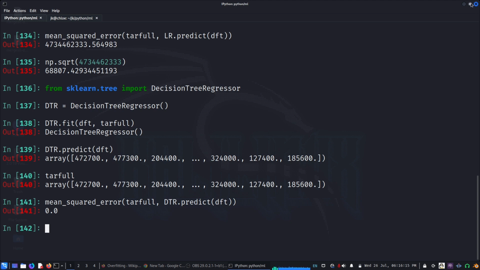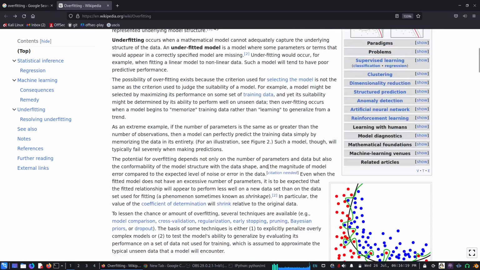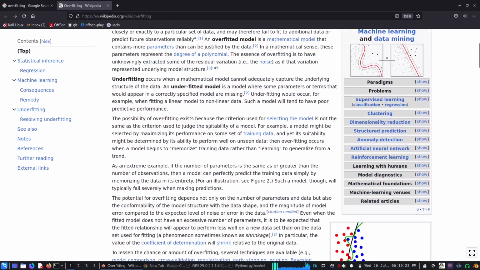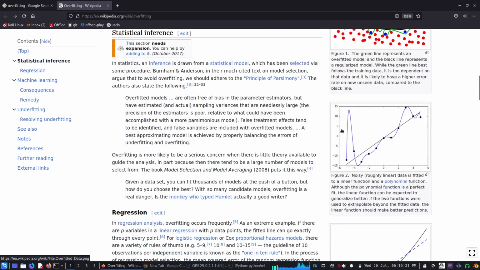overfitting. If you want to read about that, in the video I have here the Wikipedia page. You see this nice green curve is really crazily fitting the data, and this is more understandable to me. The blue one is a polynomial curve, which is fitting everything, and there won't be any error.